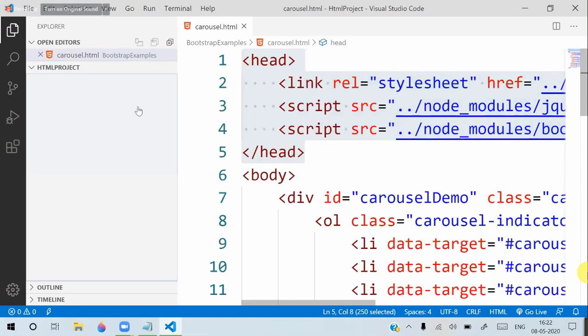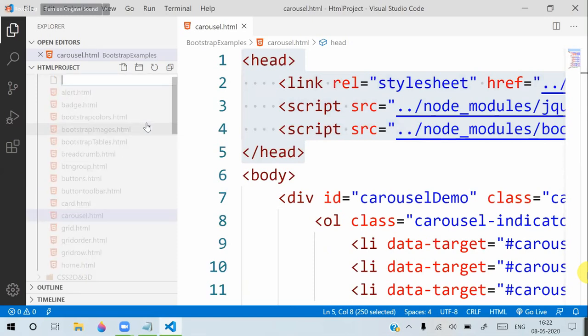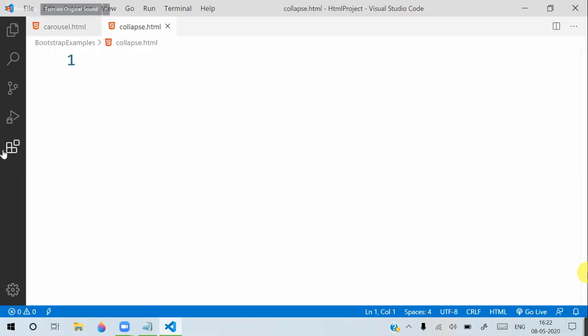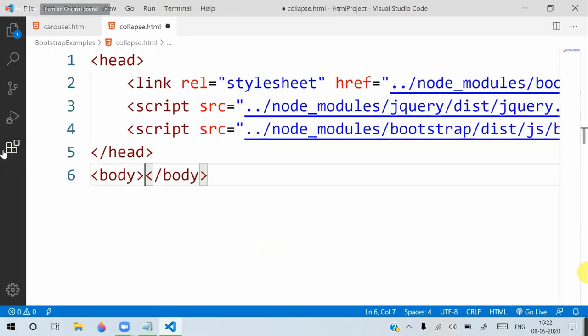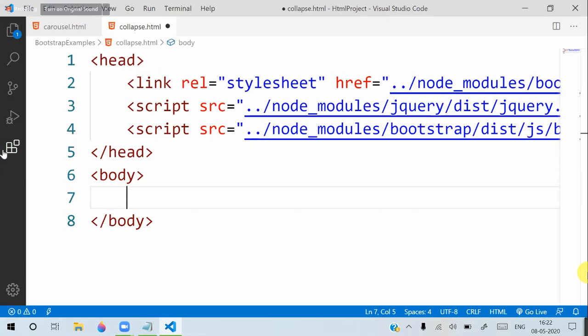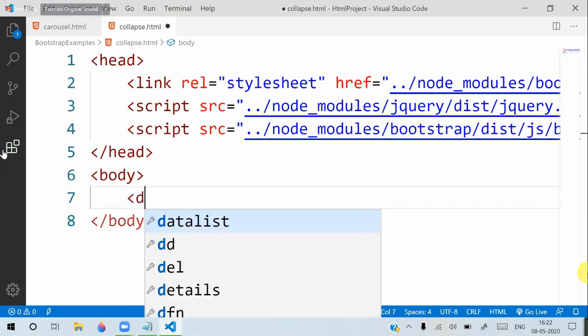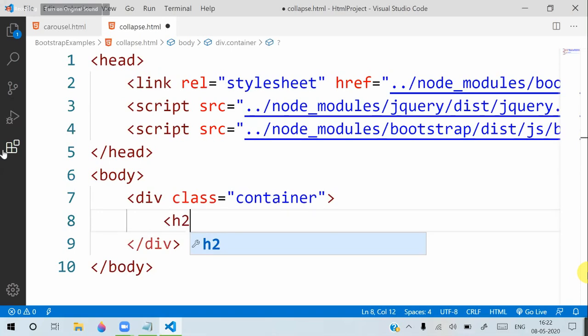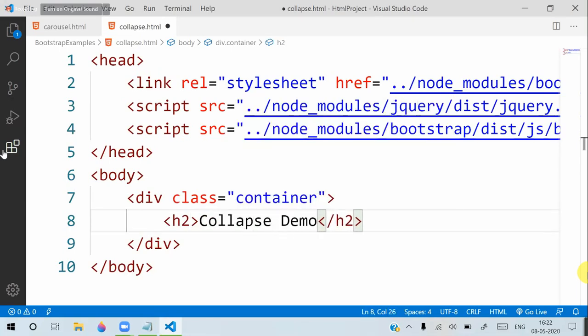So let's add a new file, collapse.html. The head section is the same. In the body section, we add the contents. I will keep a div with the class container, and here we define the heading collapse demo.